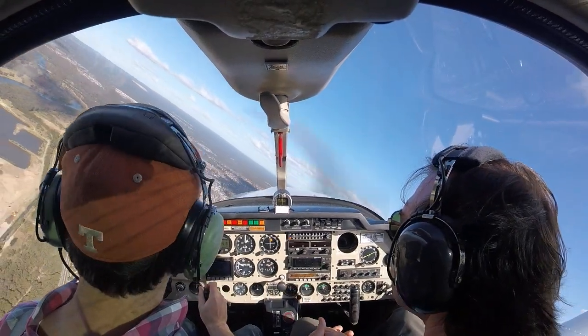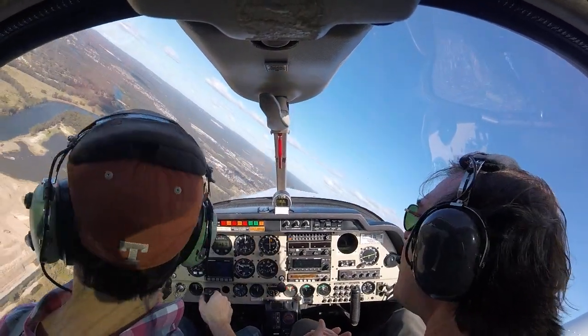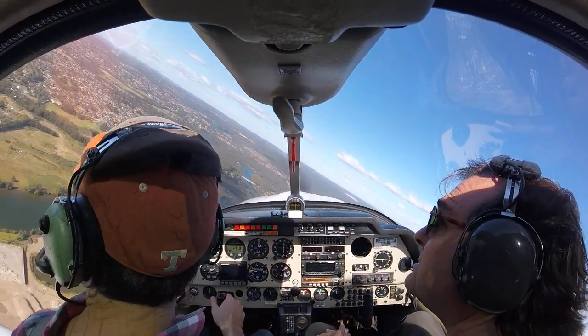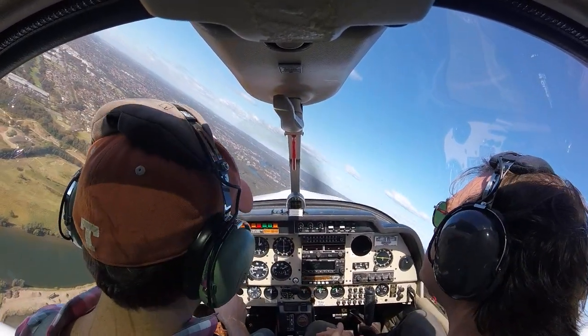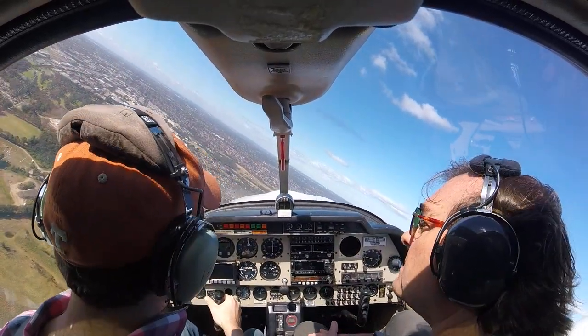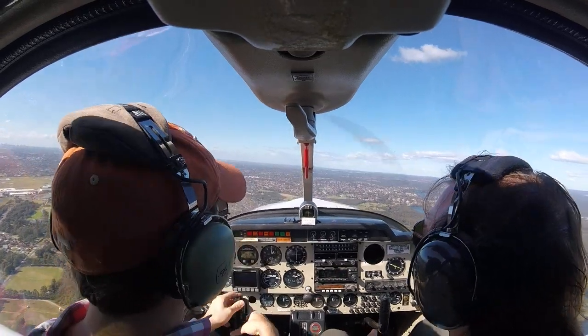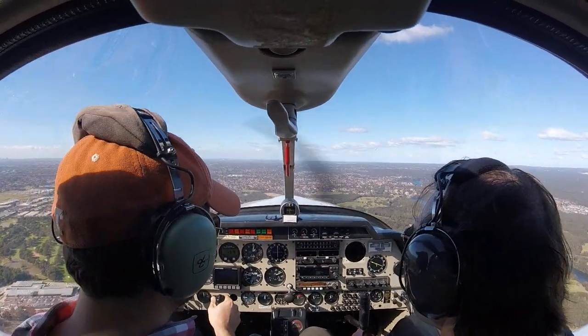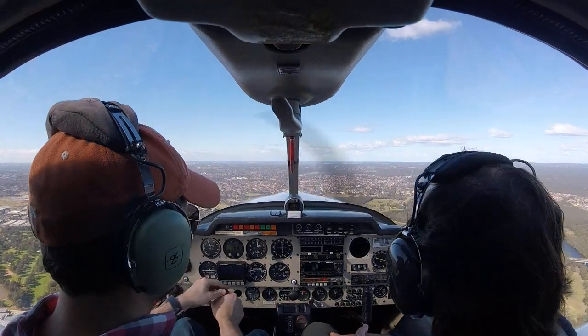India Romeo November, downwind touch and go. India Romeo November. So you can reduce your power to 2500. Yes, thanks. Yeah, you can do your pre-landing checks. Yep.